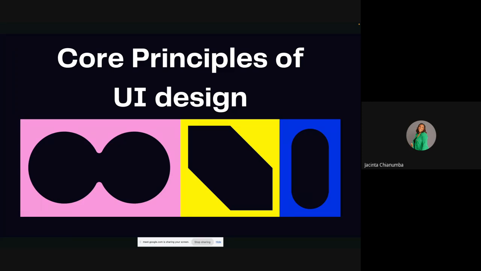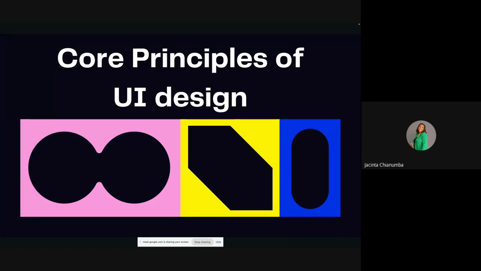And for you to actually achieve very good UI designs, there are some laid down principles that you have to follow. And most of the times, as a beginner, it's very important that you know what these principles are, so that as you advance in your career while you're designing, you can still fall back to these principles. And even if you want to deviate from them, it's still going to be in line with the foundational principles that UI design contains.